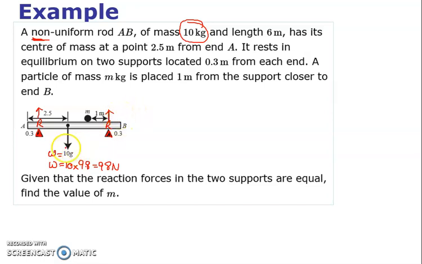Okay, distances. Well, I know it's 6 meters in length again, but this time these supports are slightly off the end, so that's 0.3. Oh, it tells me here, does it say that in the question as well? Yeah, the centre of mass is 2.5 meters from A. So 2.5 meters from A, this must be 2.2. Is this 3.2 then? Would that work? 3.2, that's 5.4, 5.76. Yeah, so I now know all four distances.